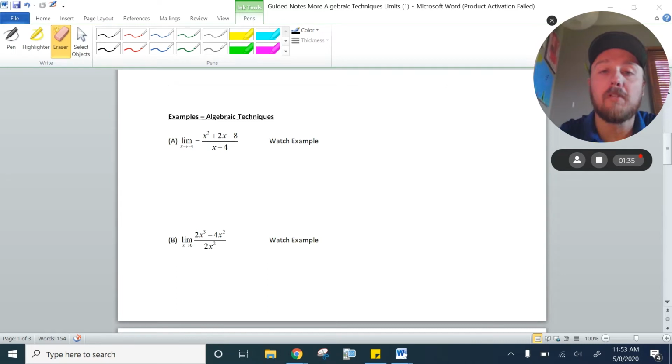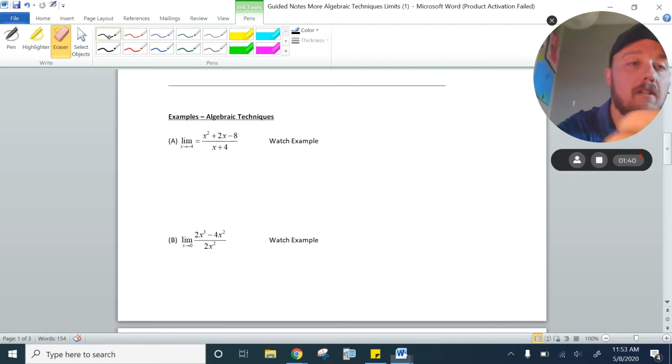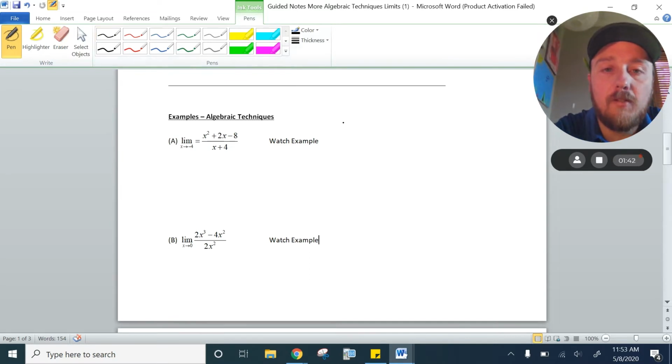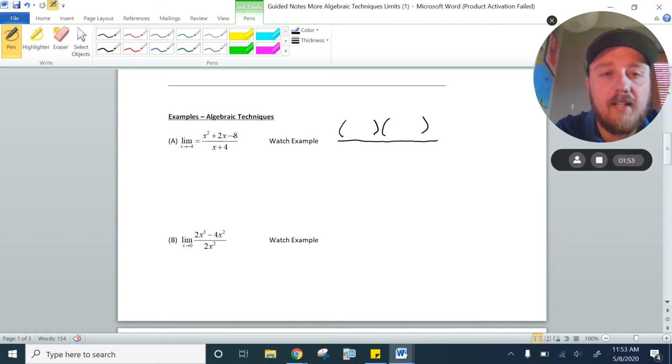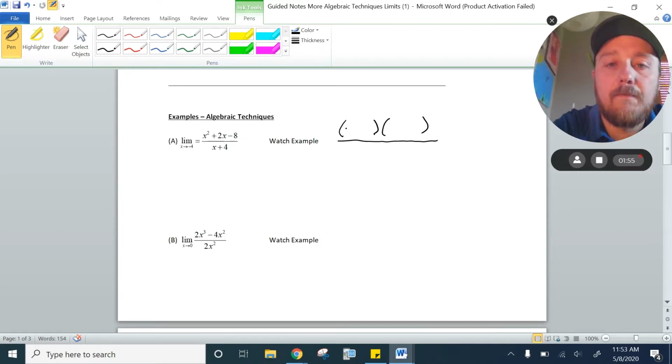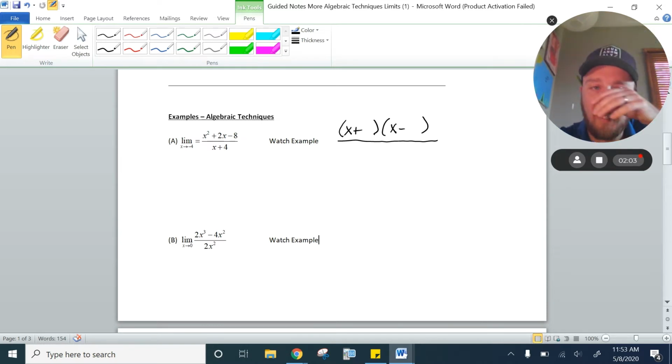any of these polynomials. So in this case, our numerator could be factored. Well, it's x squared, so we've got two factors. We also notice the negative sign here. It means we have an x plus a number and x minus a number, right? So the minus means we have opposite signs. Two factors that multiply to 8, but subtract to 4.